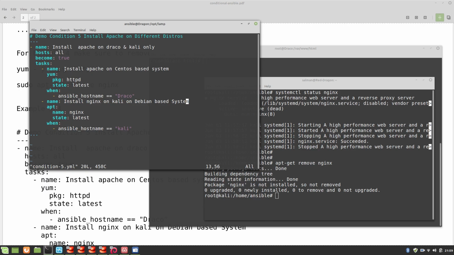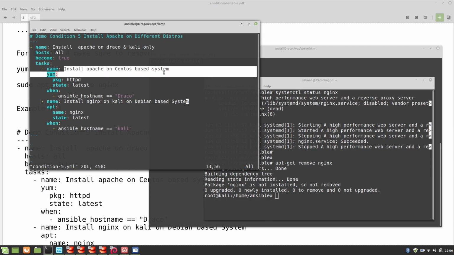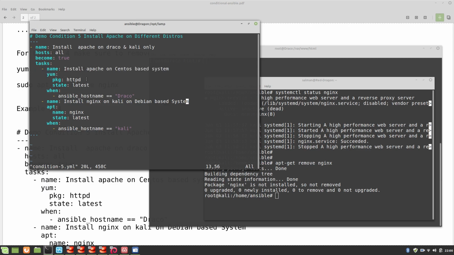So the name is install Apache on CentOS based system only, because you know that there are two different packages. Nginx is a different package, Apache is a different package. So what we want to do is install Apache on CentOS based systems or Red Hat based systems, and Nginx on Debian based system.